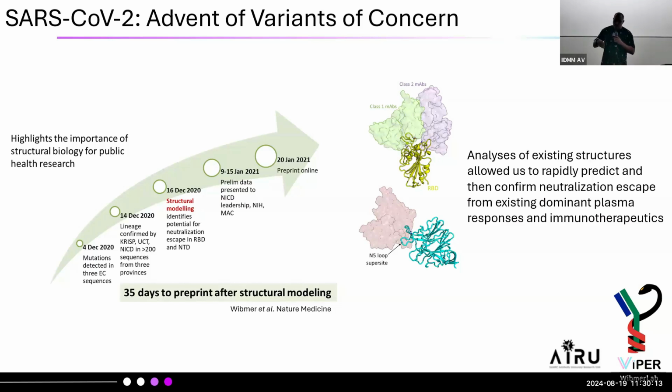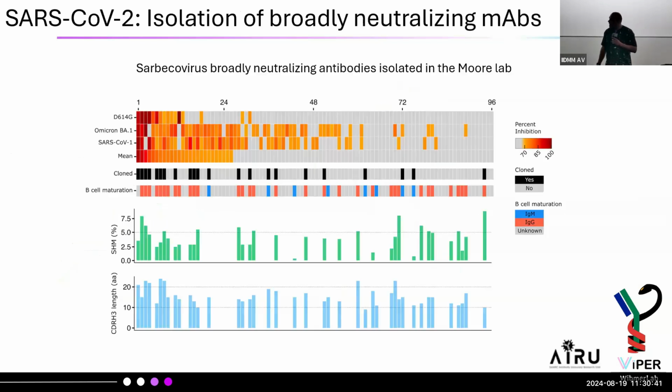And just looking at those structures, you could see that the few mutations that Beta had picked up were all resistance mutations to all of these known neutralizing antibodies. And so we were able to predict very rapidly that the Beta variant was going to be resistant to neutralization by plasma antibodies, both from infection and vaccination. And then collaborating with Penny Moore's group in the ARI unit, we were able to, within a month, prove that that was in fact the case. So, highlighting the importance of structural biology in informing public health.